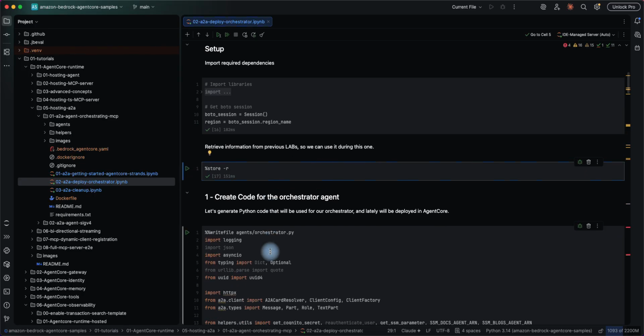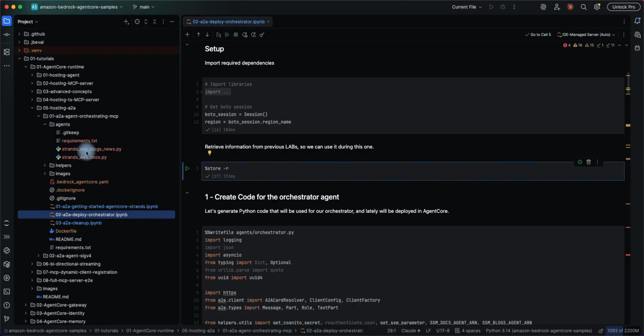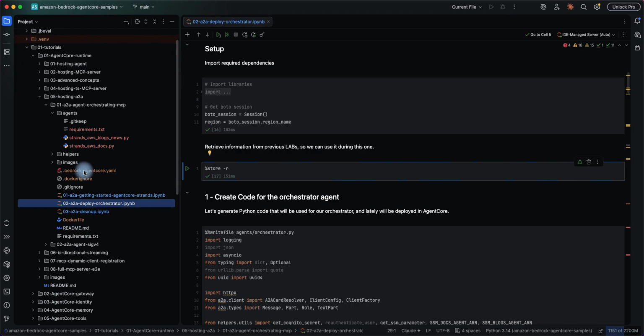It's going to write this other agent. See, now my agents showed up here. Now that I'm in a new notebook, all of a sudden my agents show up here. So these are the agents that we created before. They wind up appearing in the agents directory. Our Docker file was created. Our YAML file was created.